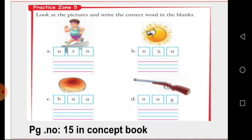Good. See the second picture. What is this? Yes, sun. What is the spelling of sun? Yes, S-U-N. Once you're done, show thumbs up. And see the third one.